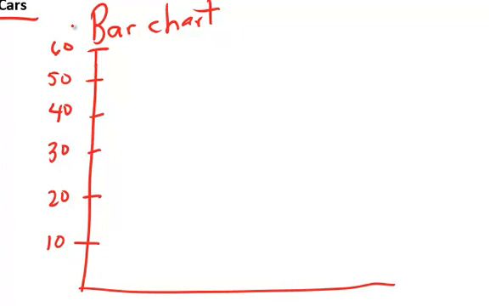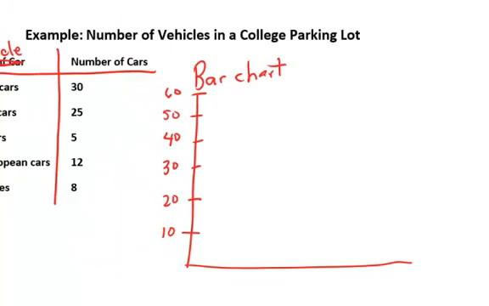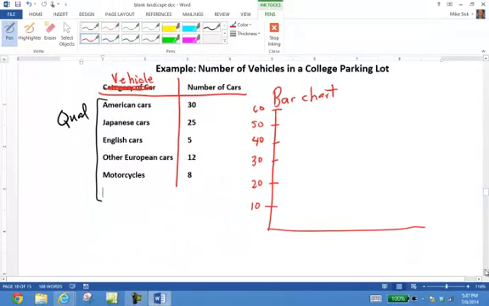Now, when I mark this, what I'm going to do is I will label, and I hope you can see this. I'll try to scoot this without hitting a new screen. I want to label the word American right here, and I'm just going to abbreviate. I got American, I've got Japanese. I'm abbreviating in the interest of this video. I'll put ENG for English cars. I'll put European. I'll put the word other right there. And I'll put the word motorcycle or motor. I'm just going to make something really short.